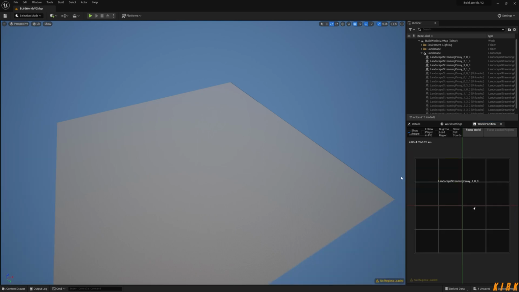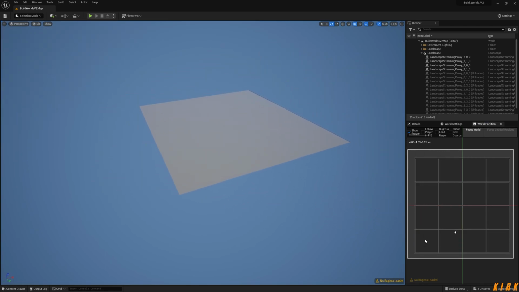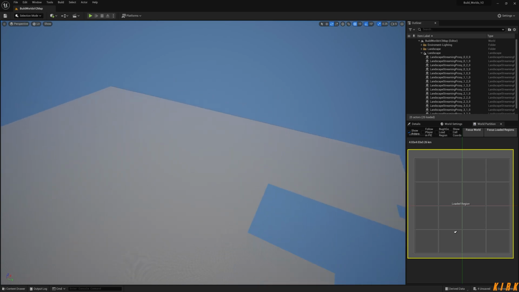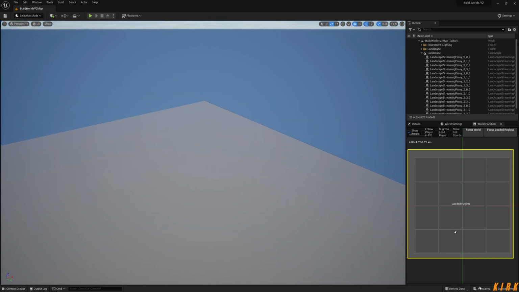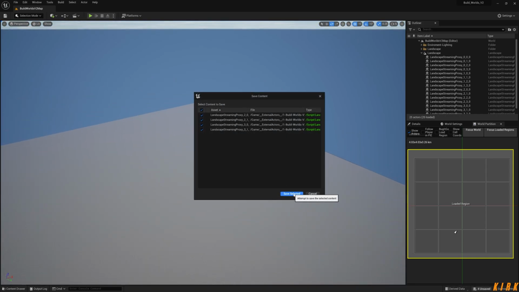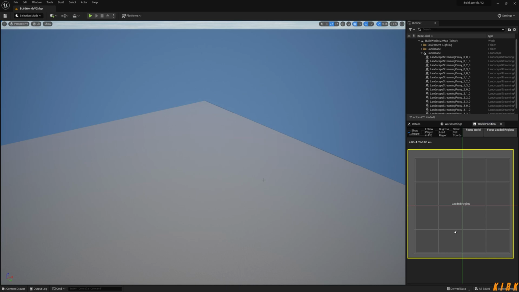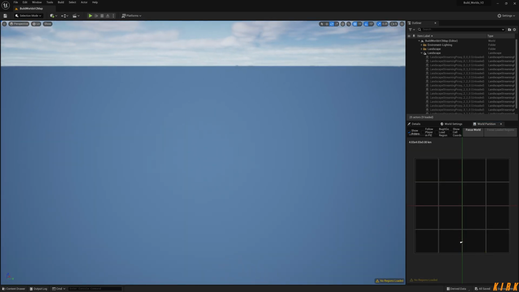So what I'm going to do here now, I'm going to unload selected regions, because it's not letting me unload this, just like I indicated before. So I'm going to drag over all of them, load selected regions. Remember what we did before. Let the rest of the landscape load, like so, and then hit the unsaved, click selected, select whatever, just save it, and then if I right click on unload selected, and there we go.